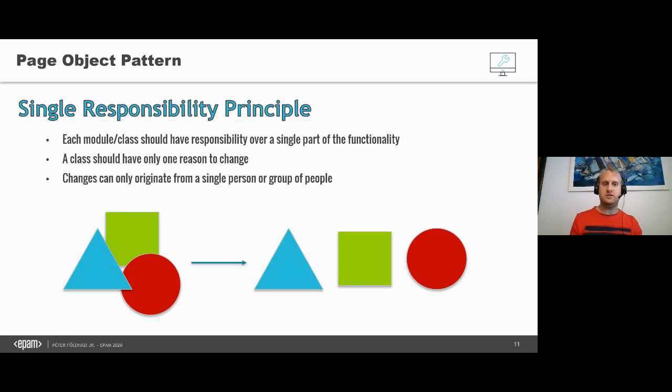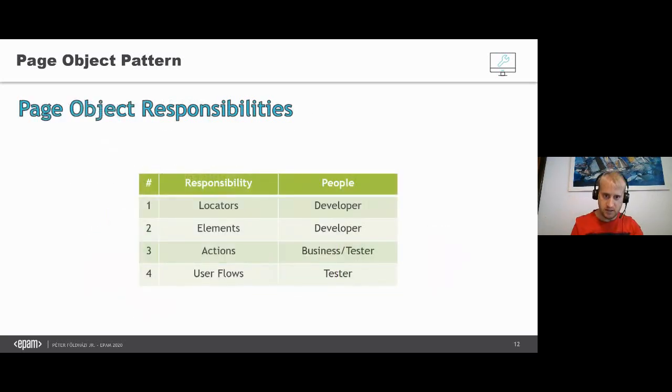This concept, the separation of concerns, existed a long time ago, but the person who declared what the single responsibility is, is Uncle Bob, and he published it at the end of the 90s. He was asked many times, okay, we understand that we have to separate the concerns and we have to separate methods or classes, but what is the reason for change? How do I understand that if I need to change something in the circle, then I only need to make that change in that circle? In 2014, six years ago, he said that from his experience, change comes from a single person or a group of people. That helps in understanding why the page object is breaking the single responsibility.